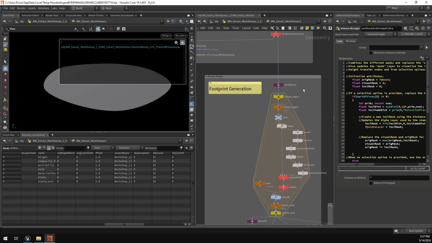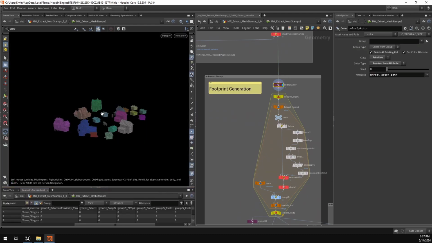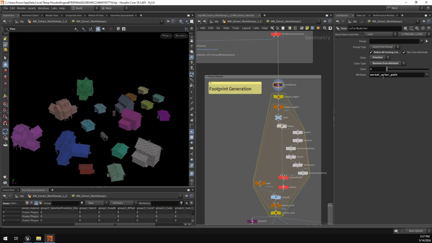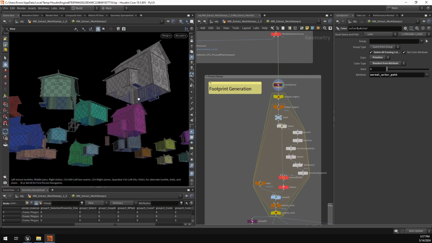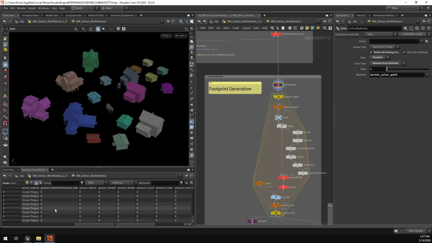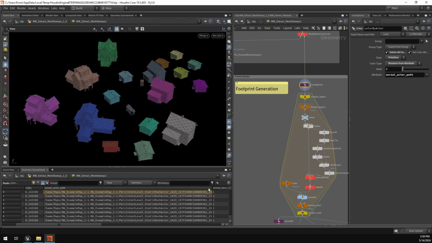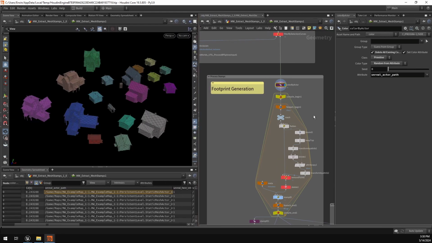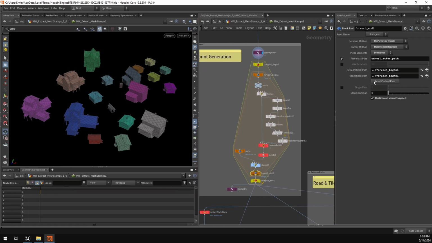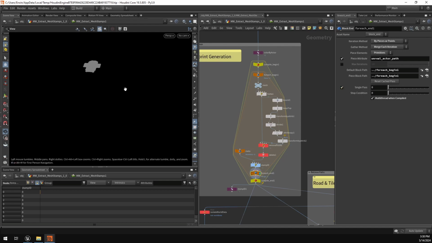First, let's have a look at the footprint generation. So over here, I have all these buildings, and in this case, I have basically colored them by their Unreal actor path, meaning that each one of these buildings, even if they are constructed out of multiple individual meshes, can be identified using an existing attribute that's already provided by the Houdini engine. So I think that's this attribute right here. Now, with that, we can actually filter per building in this loop. So if I click on one of these loops, let's single one of them out, like the church here.